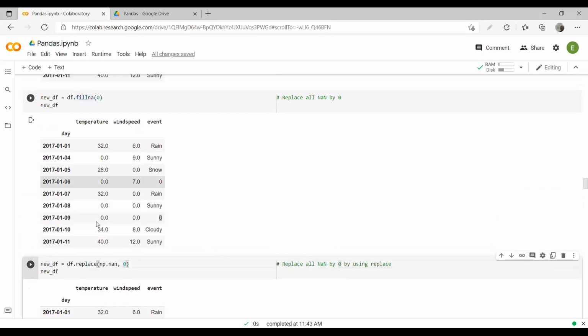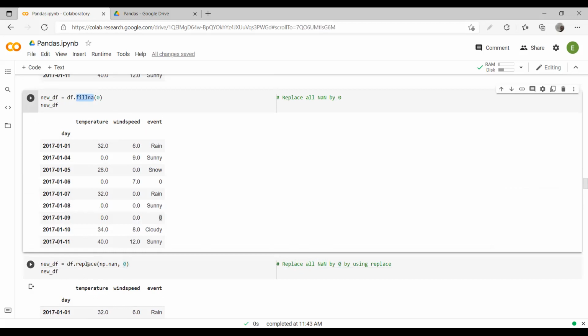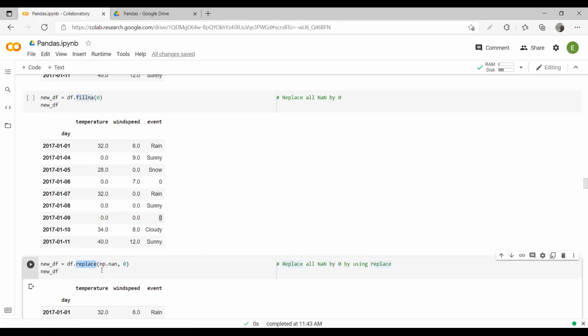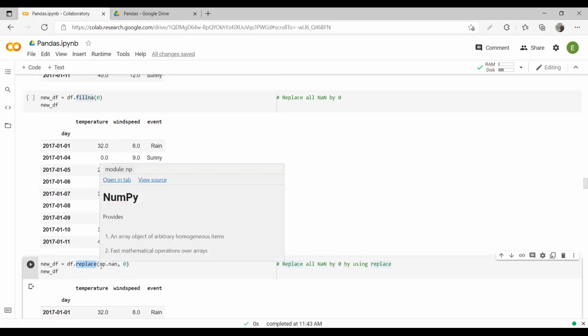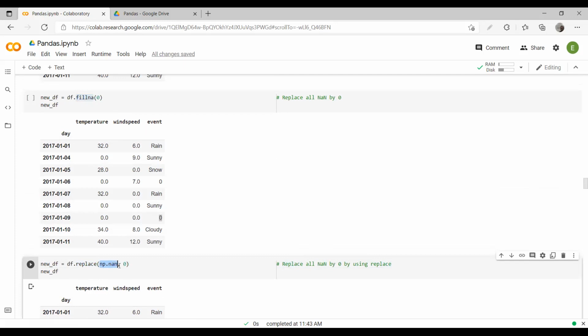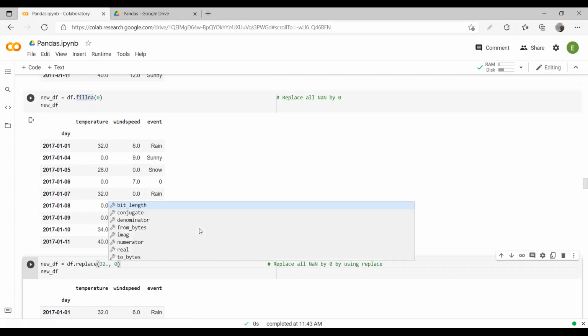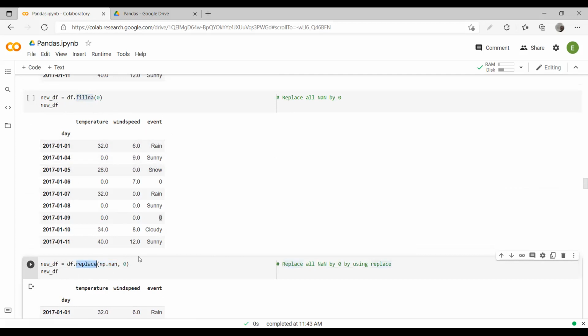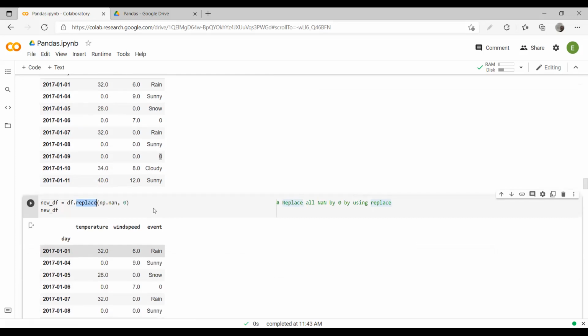Okay, what will this do? Any difference between above and this one? Same. Any difference between fillna and replace? No, it will do the same thing. It's doing the same thing, just that we are specifying that replace NaN with 0. But over here, I can also say replace 32 with 0. So fillna is only going to replace NaN values with something. Replace can replace any value, whatever you want, with something else.